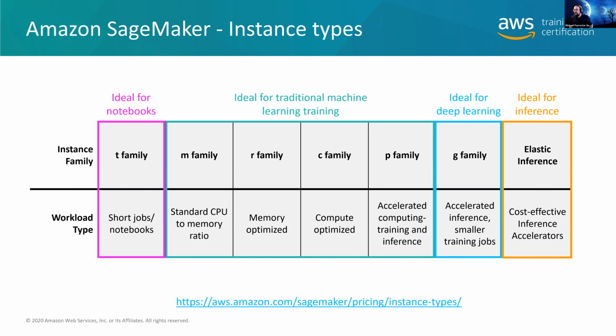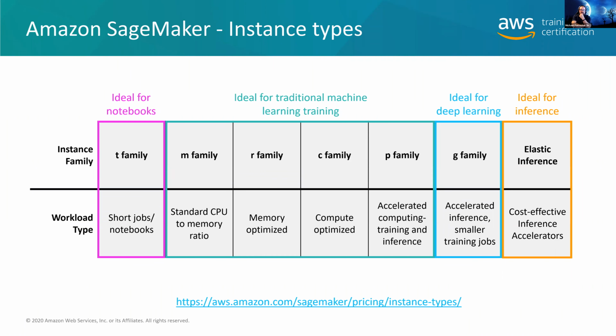The M series is the median series. This is just your general purpose kind of average workload here. The M family just has a standard kind of CPU to memory ratio and just kind of an average system. What's the standard? 4-to-1, meaning you got 4 processors and you got 16 gigs of RAM. Just standard, right? So the ratios between the M, the R, and the C series change based on whether it's a C series for compute, an R series for RAM, or an M series for median. I know it's weird because you're like, but doesn't M mean memory, Michael? No, it means average. Median, right? So those families, just be aware for those purposes.